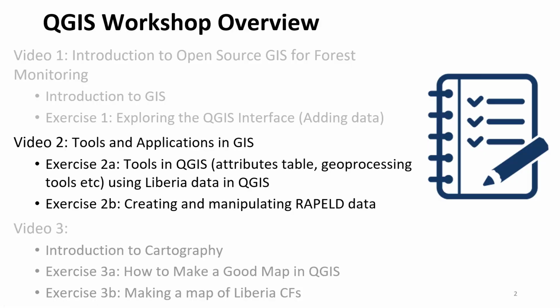Along with this lecture video, we will also be doing 2 exercises using the vector and raster datasets that you imported into QGIS in exercise 1. We will also be learning how to create shapefiles. Creating shapefiles can be useful for a variety of purposes, including creating plots, transects, and modules for the repelled system.